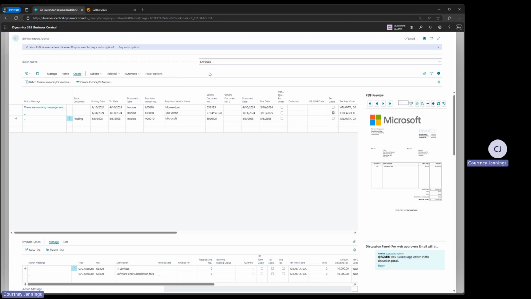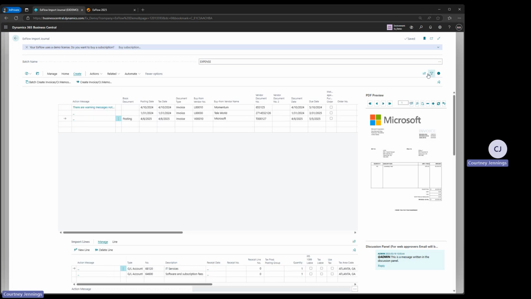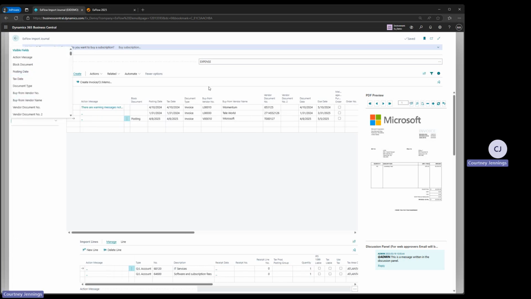A very beneficial feature of ExFlow is that the processing of invoices occurs in Business Central, which makes it very easy for your team to use familiar BC functionality. So for example, filtering here, you could open up the filter pane and add any of these header filters. And you could then filter down the lines using any of BC's filter formulas. This would be great if you wanted to take a look at only certain vendors' documents or documents between a certain date. This is helpful if you have hundreds of invoices in your journal and you just want to look at certain ones.